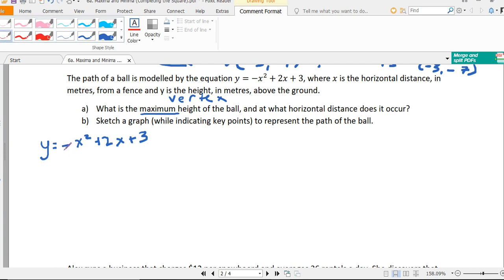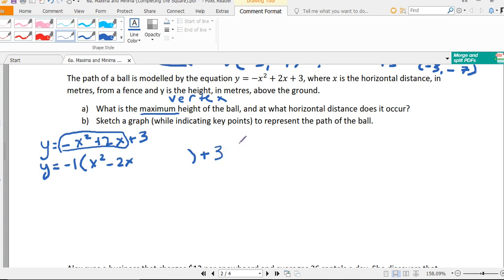Okay, so step number 1. First two terms, factor out the coefficient, which in this case is negative 1 and 2. Yes, so the most I can get is factor out a negative 1. So by factoring out a negative 1, what am I left with? X squared, and what's 2 divided by negative 1? Which is negative 2x. And I'm going to leave a bunch of space right away, plus 3.